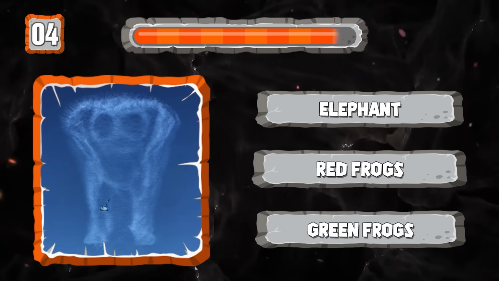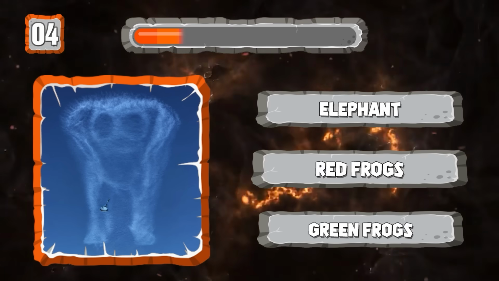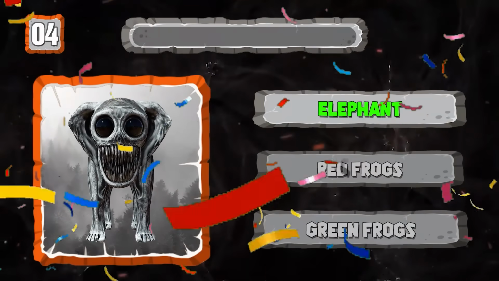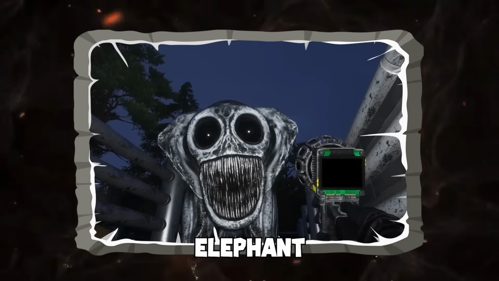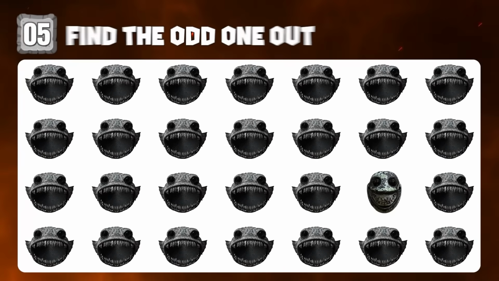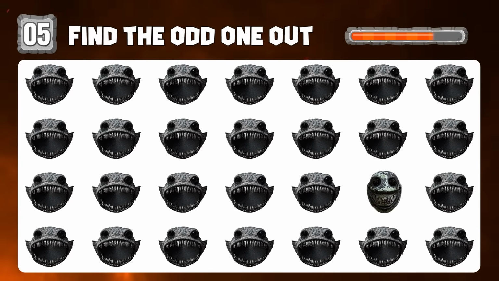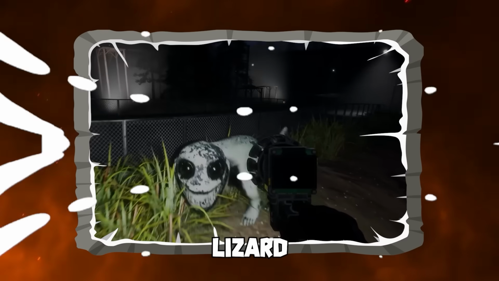Round 4. Can you guess the monster? This character is a dinosaur. That's right, this is elephant. Round 3. Find the odd one out. This challenge is too easy. Let's move on to a new challenge.